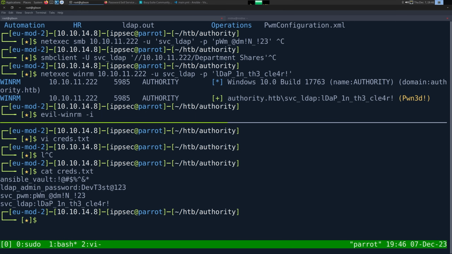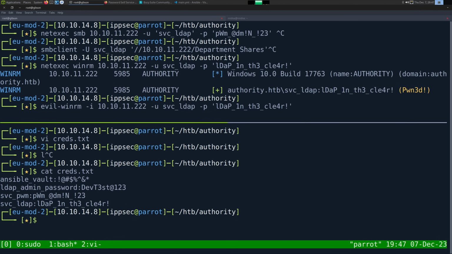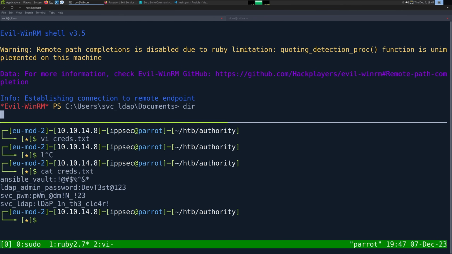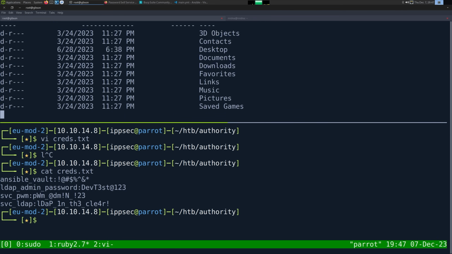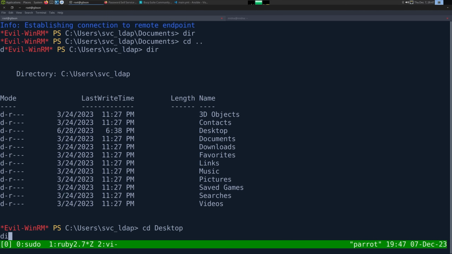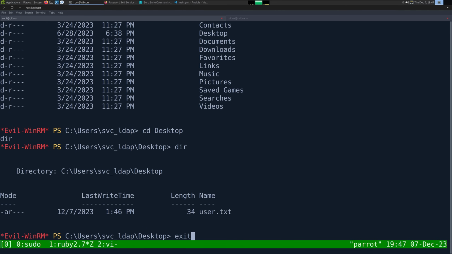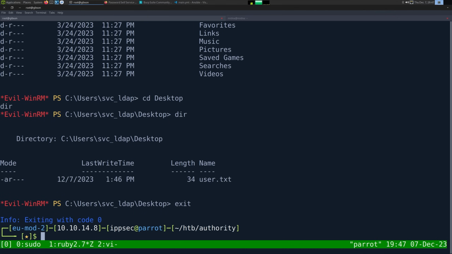So we could do evil-winrm -i 10.10.11.222 -u svc_ldap -p, that password. And we get logged in, and this can get us the user flag probably, right? There we go. But whenever I check for any type of ADCS vulnerability, I don't like doing it on a Windows box, primarily because when I'm pen testing, if you do it from Windows, it's going to be .NET, and it generally gets caught when you run it there. It's much, much easier to just run it from your box.